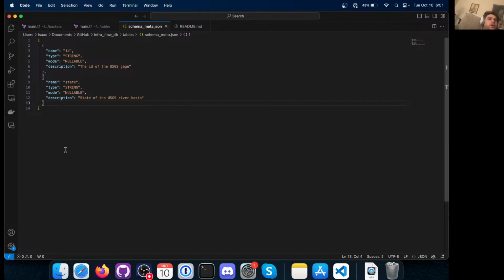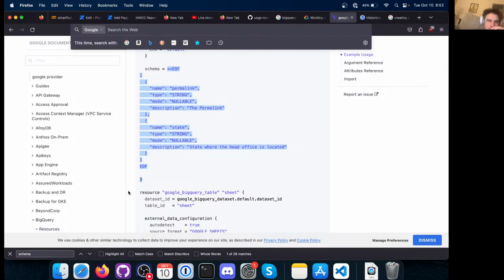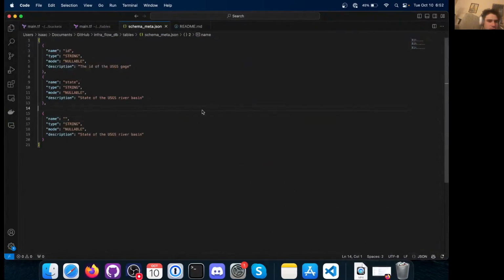ID, should it be a string? Well, some of these I do know have the leading 0, so those may need to be a string. In any case, let's just try to get the table made. State, we can replace that with probably any of a million things, right? State, ID, state.